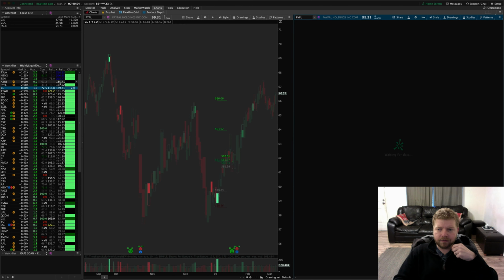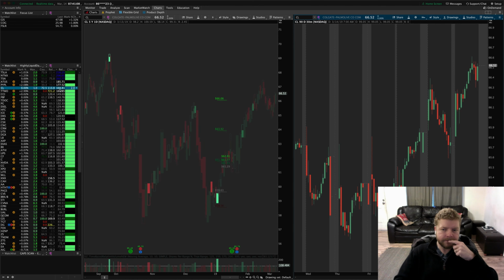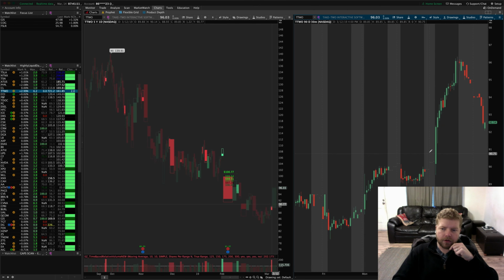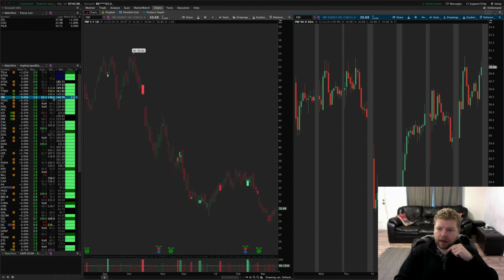It's not foolproof, so sometimes these are not something that I would be interested in trading, but a lot of times you'll find that this works pretty well at finding some strong opening drive setups, where you can find little pullbacks that will work in your favor. So these are all the opening range plays, and you can see a lot of these really did trend well. This one was a high of day close essentially. This one had a nice pullback on the smaller time frame. It had a deep pullback on the 30 minute and 1 hour. So maybe that would have been playable, maybe not.